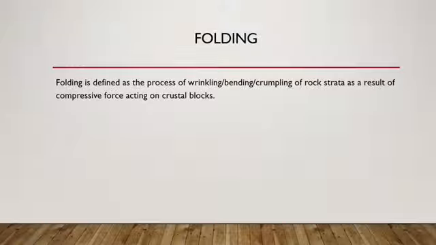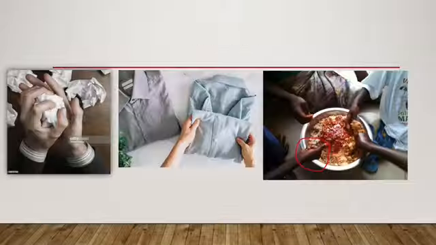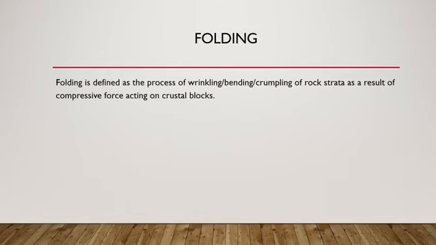And so this brings the whole idea to what? Folding. What is folding? What do we mean by folding? Here we are not going to talk about situations where we are going to crumple a paper, but now we are going to talk about the situation where the earth itself is being bent or crumpled. So folding is defined as the process of wrinkling or bending or what? Crumpling of rock strata as a result of compressive force, otherwise compressional force acting on crustal block.